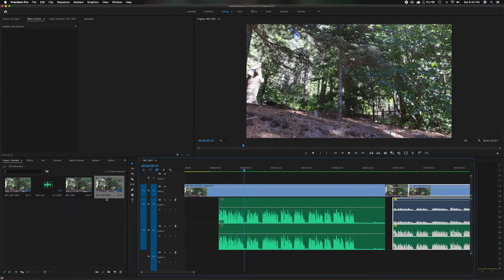So by doing it there, it created a separate clip, and then you have a new clip with the proper audio that you want, and it's deleted the bad audio. Well, those are two different ways you can do it to merge audio and sync it up correctly so you can get rid of the bad and keep the good audio. And Premiere Pro does a fantastic job of syncing them up correctly, and this is very helpful when you work on a project that you have two sources of audio and you want to pick the best one.